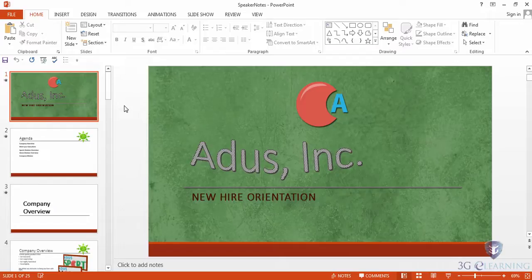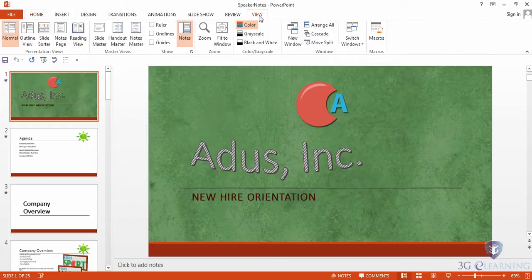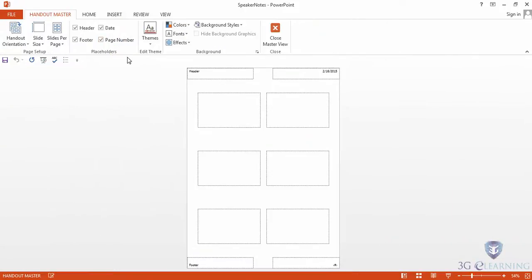Now you can use built-in handouts just the way they are without making any changes, but I do want to show you how to go in and change them just in case. So we can edit the handout master just like we could with the slide master. I'm going to go to the View ribbon tab and choose Handout Master. So here is where you can choose from all the different layouts that you will be able to choose from in a few minutes. For example, the first thing you need to choose is slides per page, if you want to edit any of these.